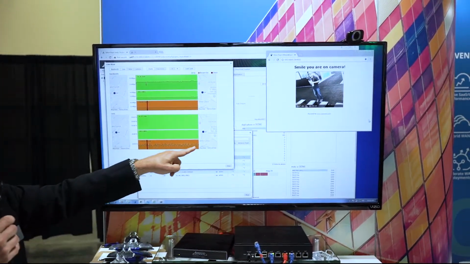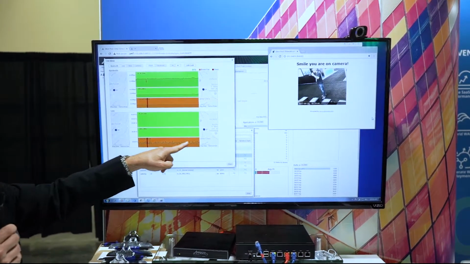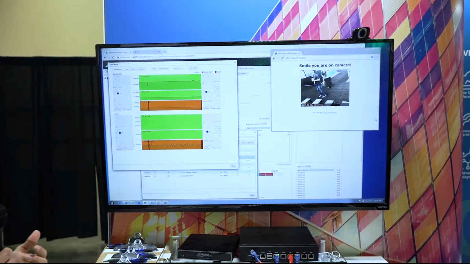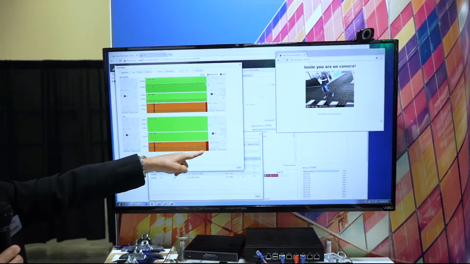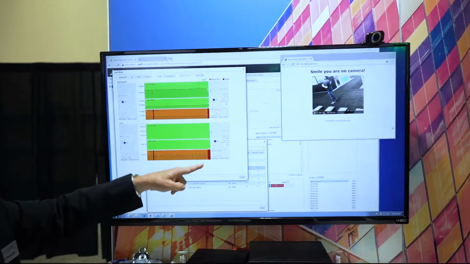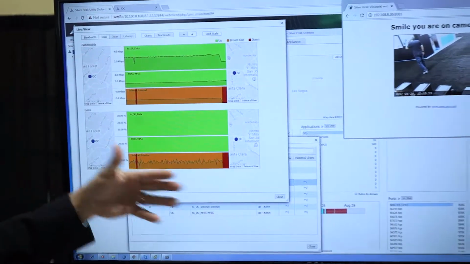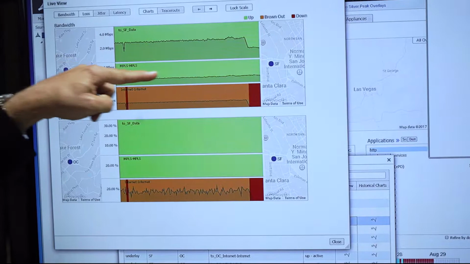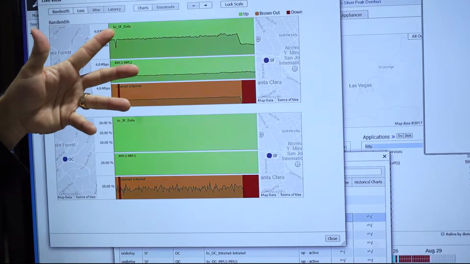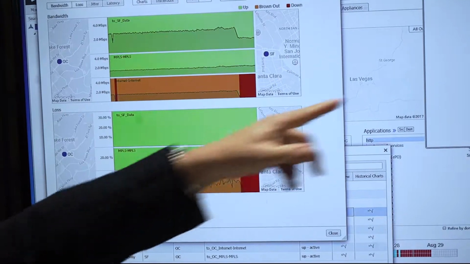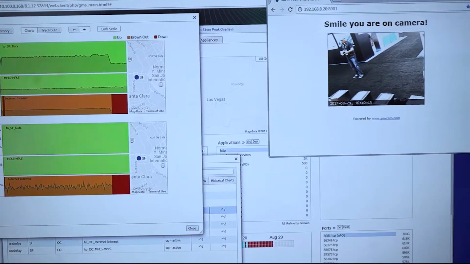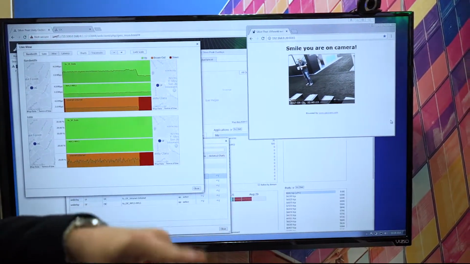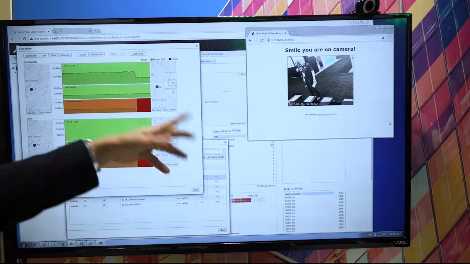What we're going to see is in about 30 seconds or so, this trace is going to go red, which is indicating a blackout condition or an outage of that service. Right now, it's not severe packet loss, it's complete packet loss because we unplugged the cable. The service is down, and we're still able to deliver that video stream just over the MPLS connection, which only has 0.25% packet loss, and we're correcting for all that packet loss. If you noticed in the video, there were no interruptions.